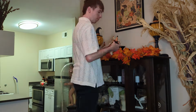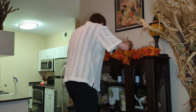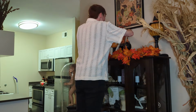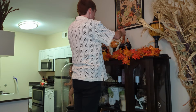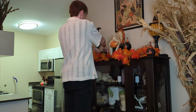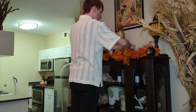And now it's time to add those cute little Bethany Lowe designs, and I think these are the Bethany Lowe and Joanna Parker designs. These are those pieces that I picked up at Christmas Traditions. We can't forget our little owl boy right there. I absolutely love these pieces. These were the pieces that I had always envisioned for this display, and I was so happy that this year I was able to make that come true. And now we're just putting some fabric over our pedestals and our candle just to help kind of blend it into the display.